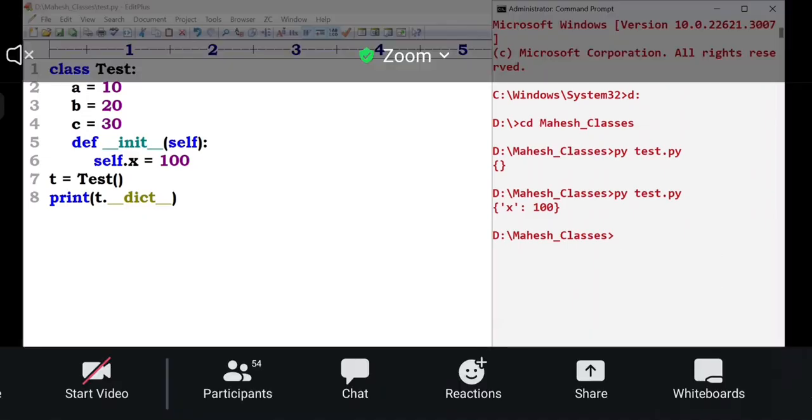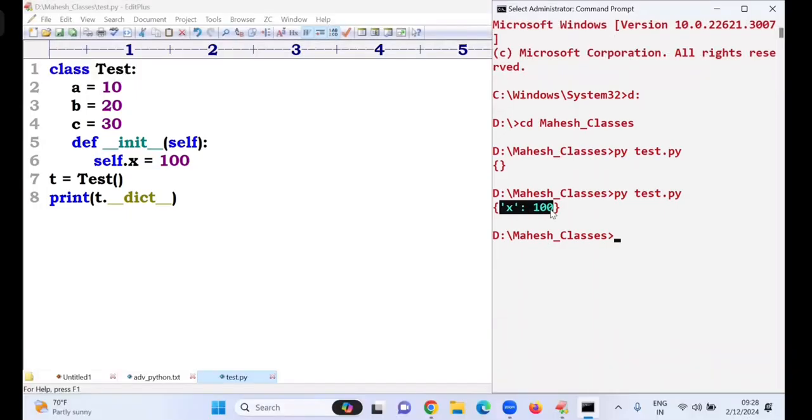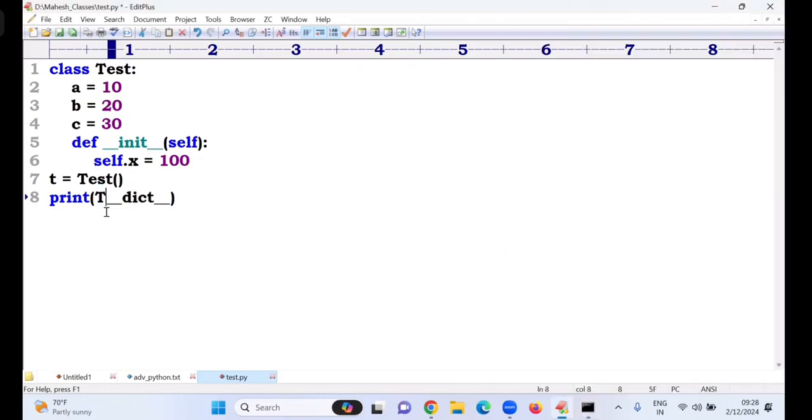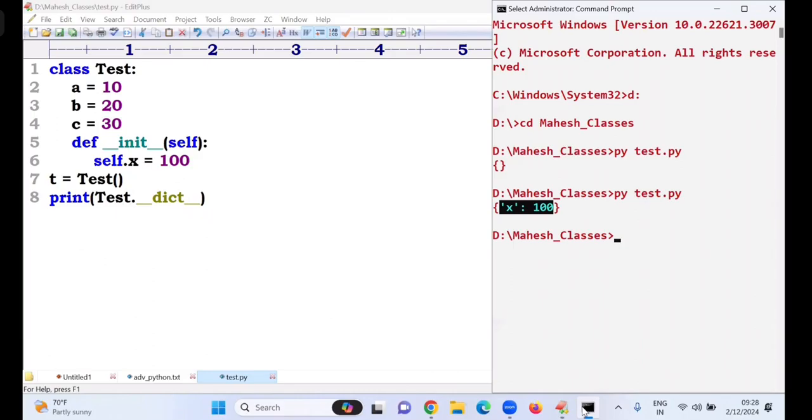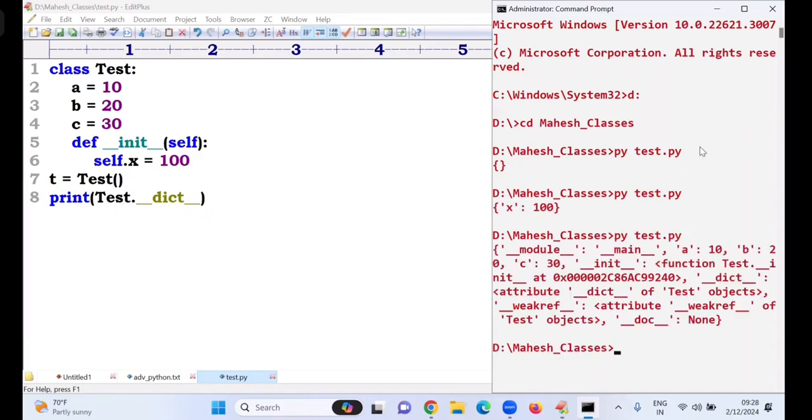But how do I get the instance variable information? I am getting it by using __dict__. But how to get the static variable information within the class? Instead of a reference, you can use the class name. Then it should display all class level variables, not object level. Now A, B, C will be displayed. X is not displayed.